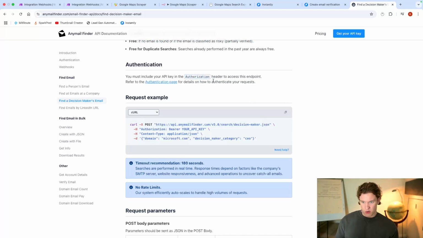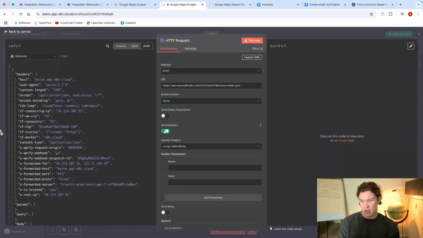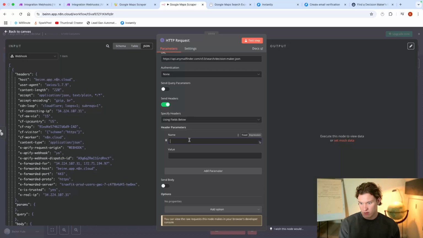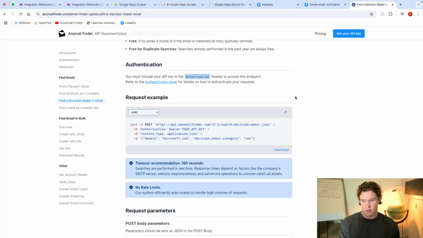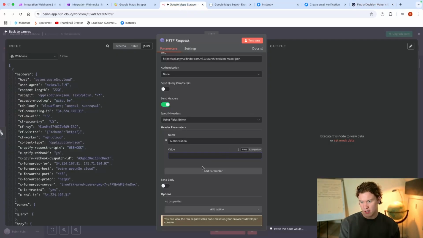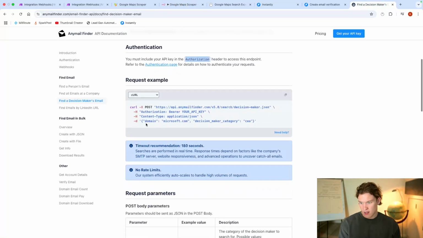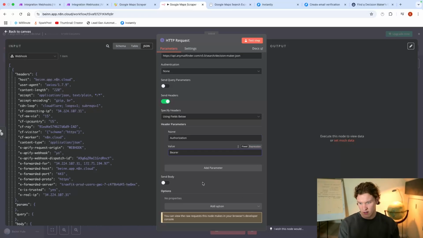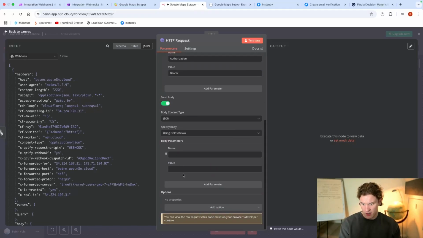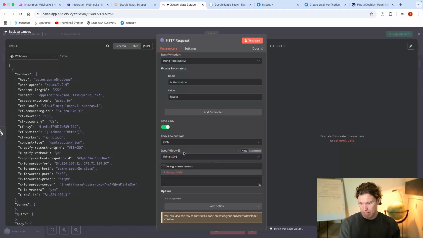For authentication, you want to do the authorization header. So you press send headers, authorization, bearer, and then the API key. I'm not going to do it because I don't want you to see my API key. Then you put the domain and the decision maker category. You press send body, JSON, using JSON, like so.